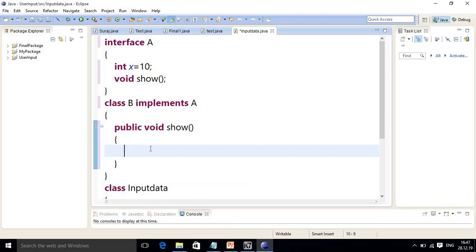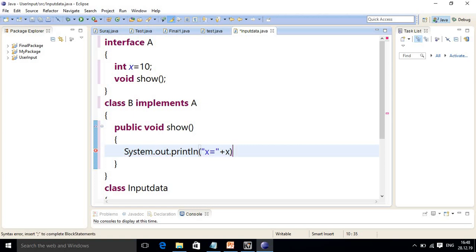Here you should write the actual code. Suppose we write one output statement. Here x =, because we declared the value x, you can simply put x. It will show the value of x in the program.